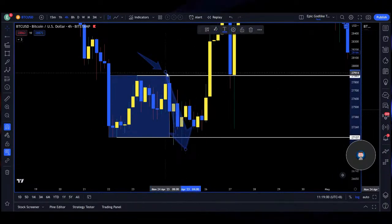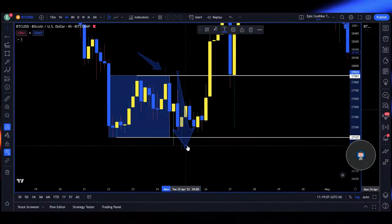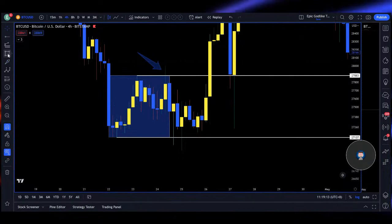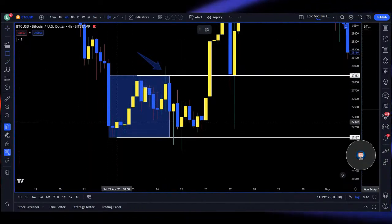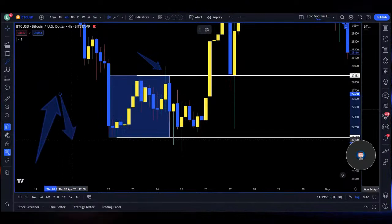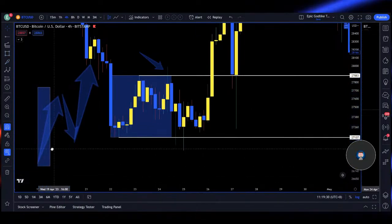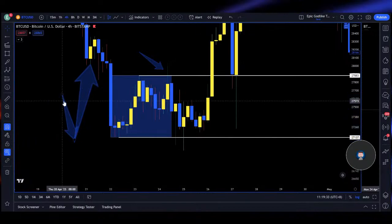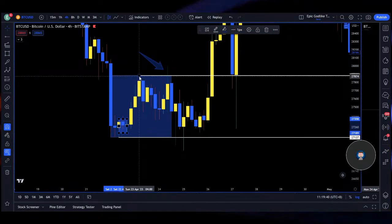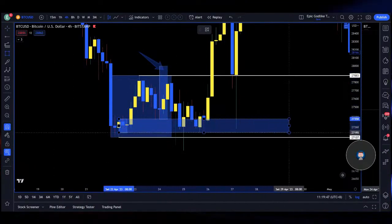Once that happened, if you're a degen like Rastal who enters, okay, so don't do that. What we have to do is wait. Wait for a bullish order block to happen. Okay, you remember what I told you earlier. The price goes up, price goes down, and then when the price goes up, this activates this one as a bullish order block. This candle. So right now, this is a bullish order block already because it activated from here, right? And then it activated again from here. So meaning this is a high probability bullish order block.